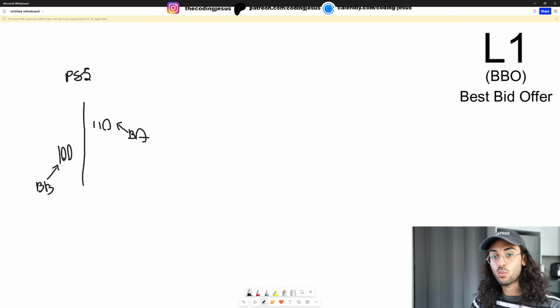As a buyer, you want to purchase an item at the lowest price possible, and as a seller, you want to receive the highest price. So the best bid is the highest price somebody's willing to buy something for. The best ask is the lowest price somebody's willing to sell something for. It's usually called L1, by the way, guys, because this is a one-dimensional level 1 view of the order book. There's just one number for the best bid and one number for the best ask. Okay? Now let's look at L2.